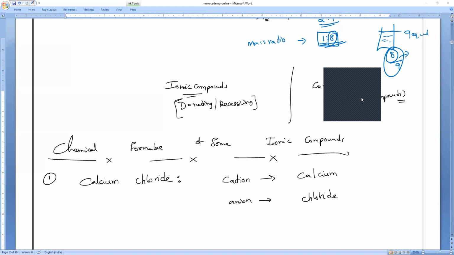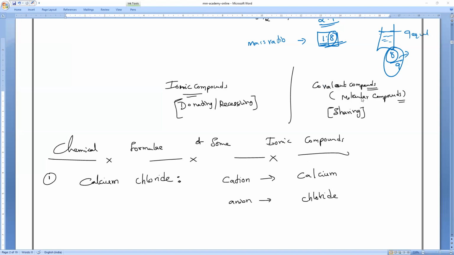So, the tabular column. Everyone is looking at the tabular column. What I said yesterday, the most important tabular column is this one. Without this, nobody can proceed further, including in 9th, 10th, 11th and 12th also. So copper, you can all see that. What is the valency? Make it quick. Cu2 plus. Chloride, Cl minus. Actually, while writing the chemical formula, you need not write the minus and plus symbols. You just write the valency alone.